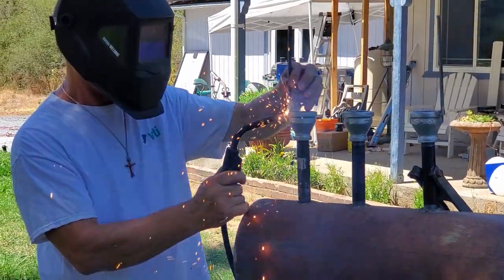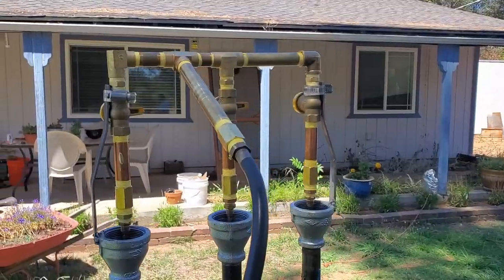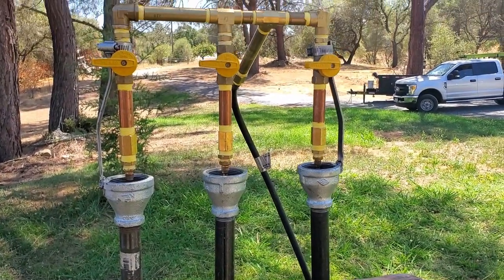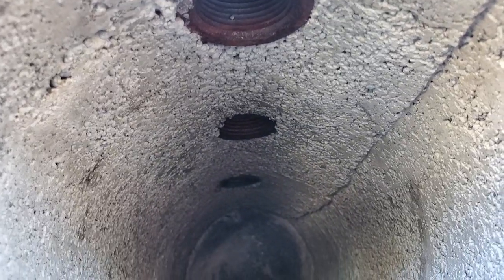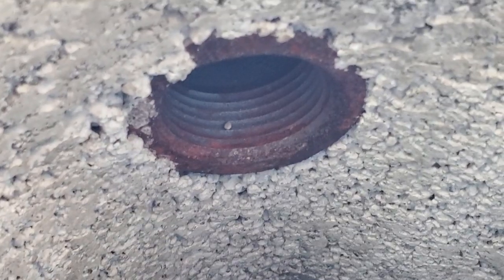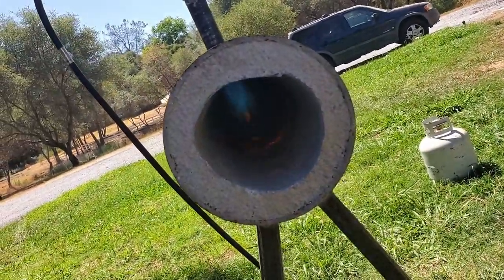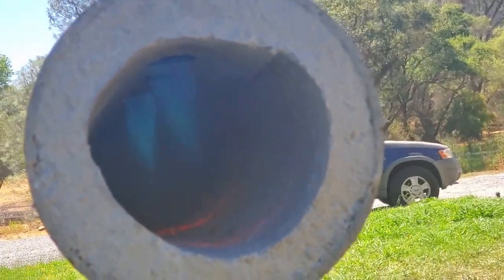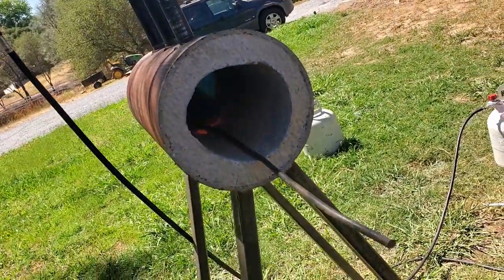We welded up a quick little mount for a new burner setup, since the old end caps had a threaded piece that held all of the burners. This new position of the welding tip, with a much larger opening, sucks so much more oxygen into the burners, which creates a much hotter, cleaner burning flame. The large yellow flame was indicative of a lack of oxygen — we no longer have this problem with the new setup. The new flame created by the burners is a beautiful blue color, which is spot on.